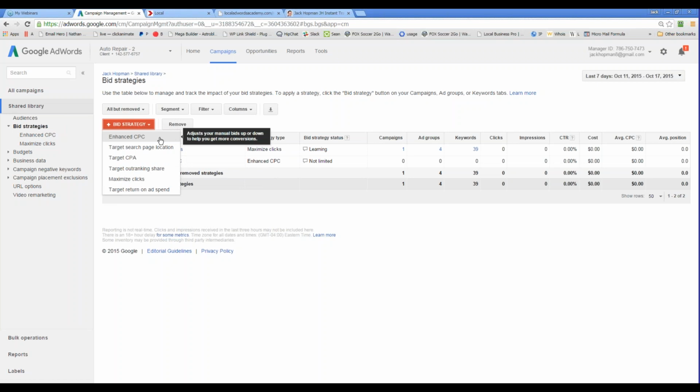For a new campaign, you don't have past conversions. So you start off with maximum clicks. At the moment, you get 100 clicks per campaign in 1 month, and you can switch over to enhanced cost per click. So what you're going to do is, you start with max clicks, you implement a conversion tracking system. Once you see good conversions, you're going to switch to enhanced cost per click. That is fine-tuning the campaign.